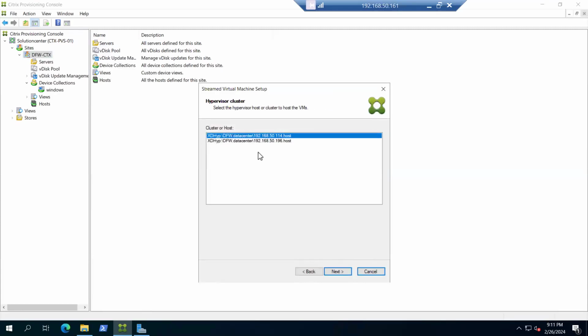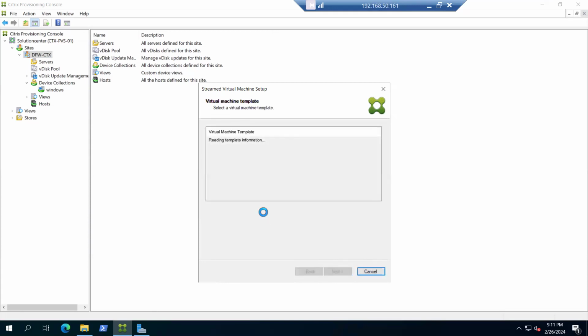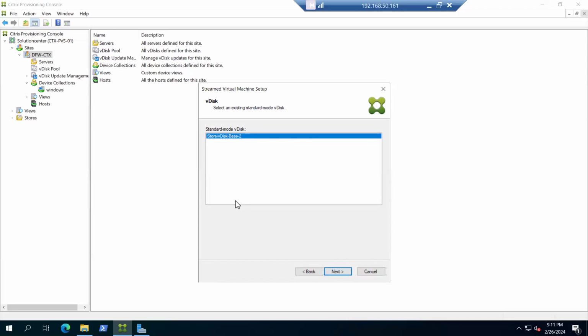Okay, so we are having two clusters. Select the first one. It doesn't matter. Anyone you can select. What we need is space. That's it. Go back.